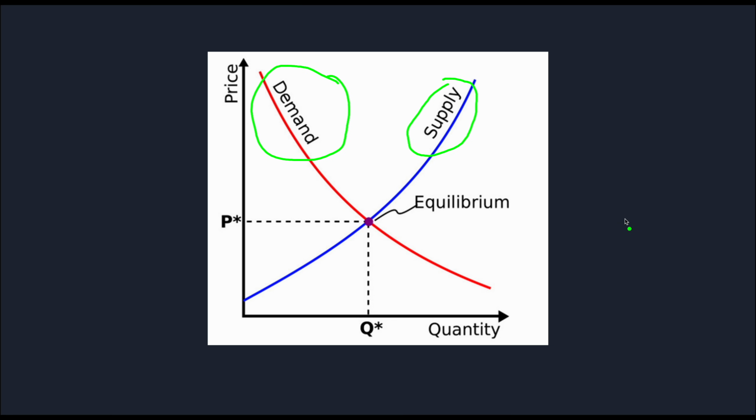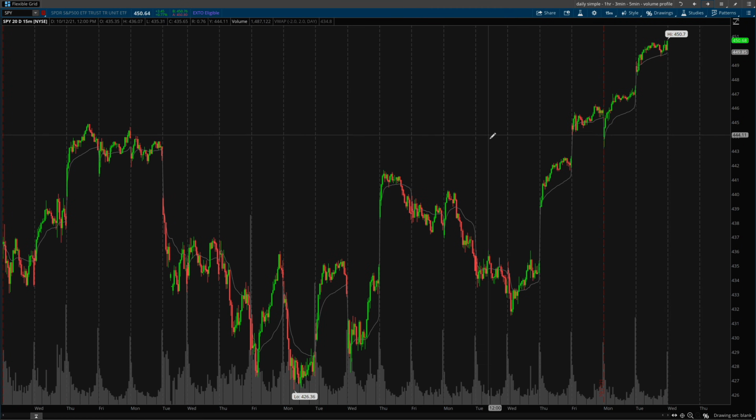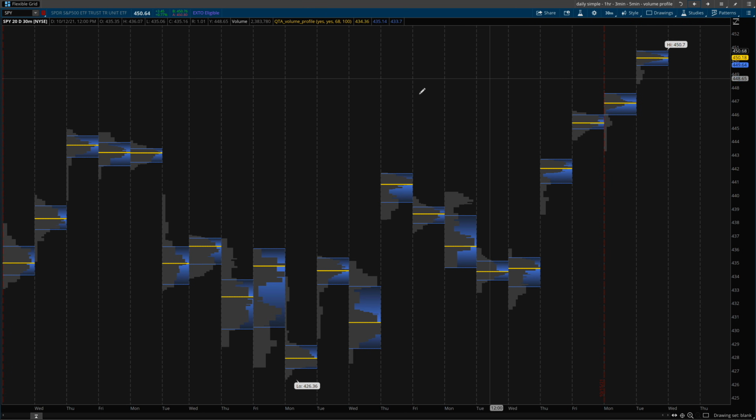Hopefully I kept that simple, and hopefully it was brief enough for you guys to understand just a little bit of context. I felt obligated, as I mentioned, to show you guys that. So now we jump back to the charts, and we're looking at the SPY on a 15-minute time frame. Let's just jump straight to the 30-minute time frame, which is what you want to use whenever you're using a volume profile. Link to this custom study is in the description down below.